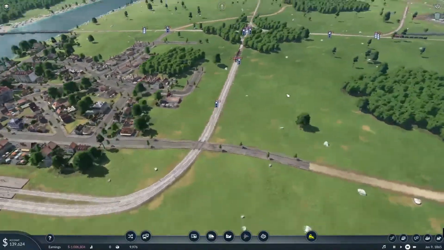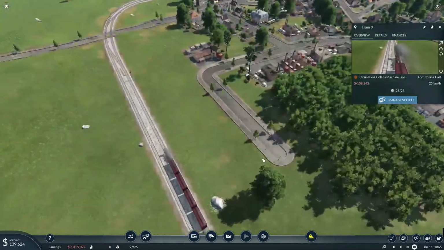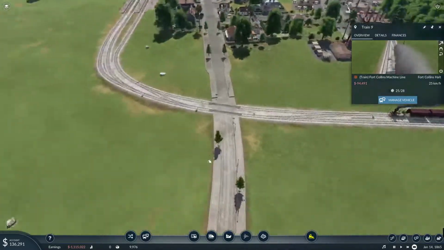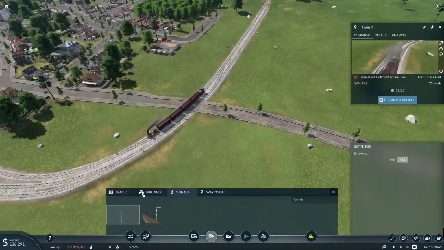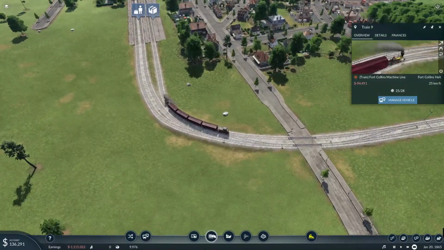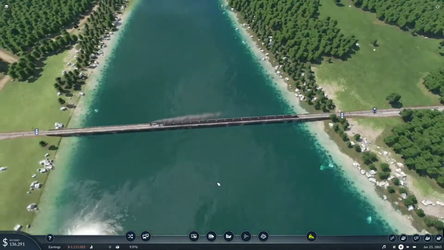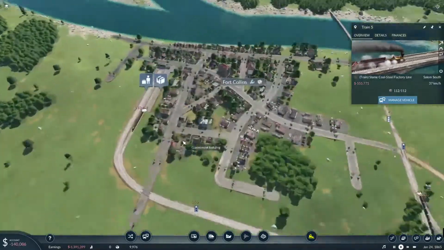Here we go. This guy's slowly doing his thing. He's traveling at 25 kilometers an hour because this is a siding track. Because your boy was a moron. He decided to build a siding track here instead of a standard track. Is the coal train arriving? Ah, the coal train is about to arrive. Let's keep an eye on this guy for a second.